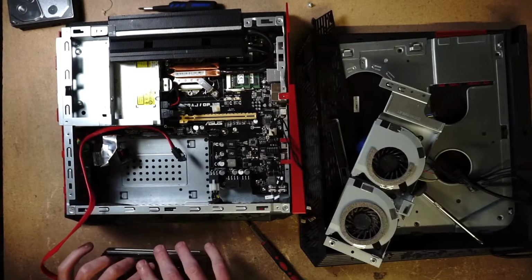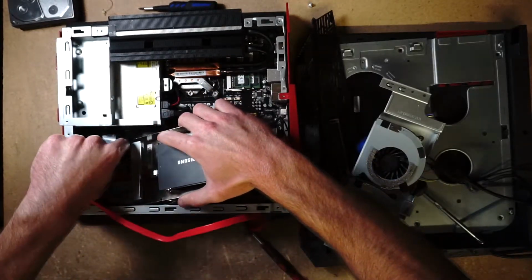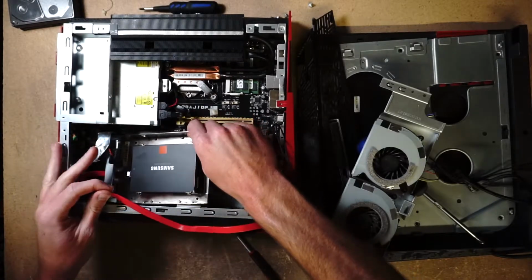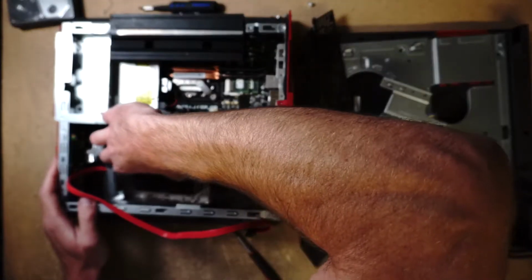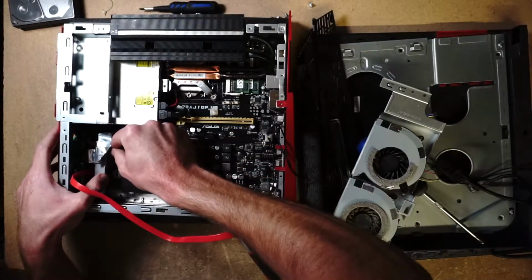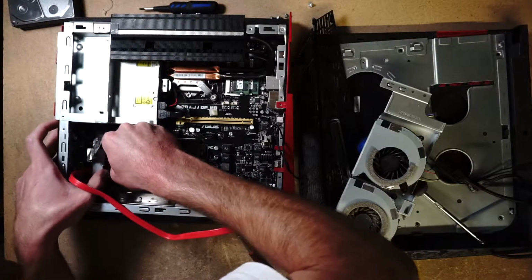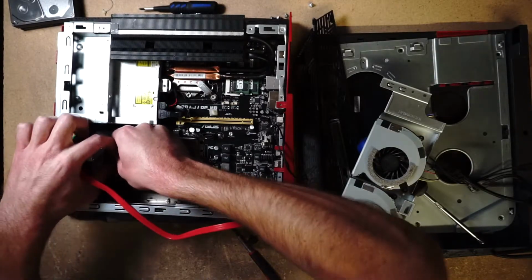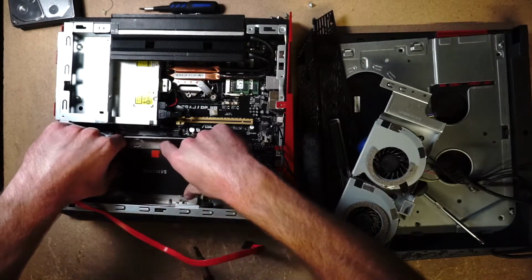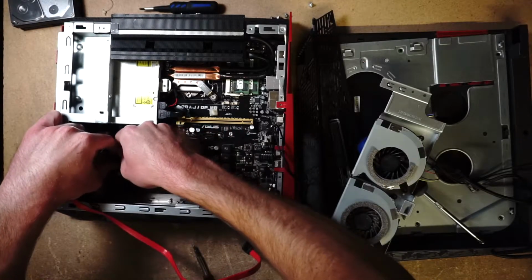Okay, so I'm just going to go ahead and do it like this. This is just temporary. I know it's sloppy. I have to get the proper parts for this. I don't know if there are other ASUS computers that may have the same part, but just for now, so that we can get it to work. I don't even know if this is going to work right now because the SATA is sharing power with the CD drive, so I have doubts.